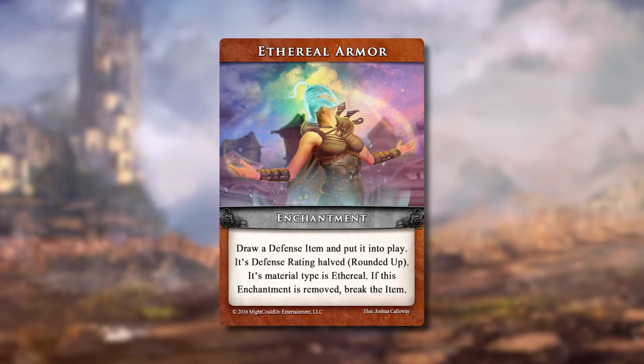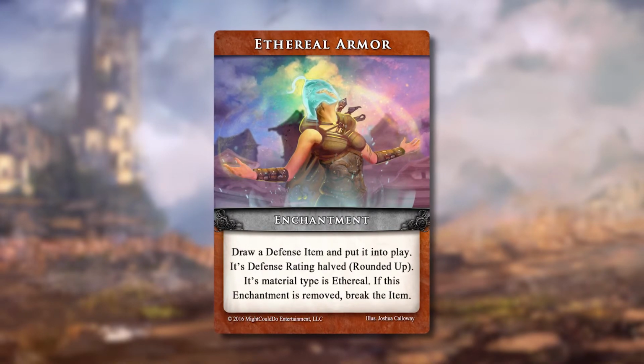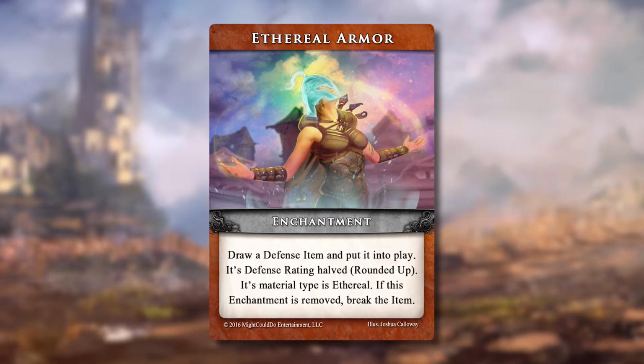One of the things that we felt like was lacking was the ability to get more defense cards. You know, we have Reconstruction, but that was pretty much the only way to get your broken item back. So the new card that we added was Ethereal Armor. This basically lets you pull a defense card and put it in play, and its defense is half and it becomes ethereal, but it's an opportunity to get a second defense card if you already have one and you pull this card. So you can get 2 defenses, or you can just get one back without Reconstruction with this card.